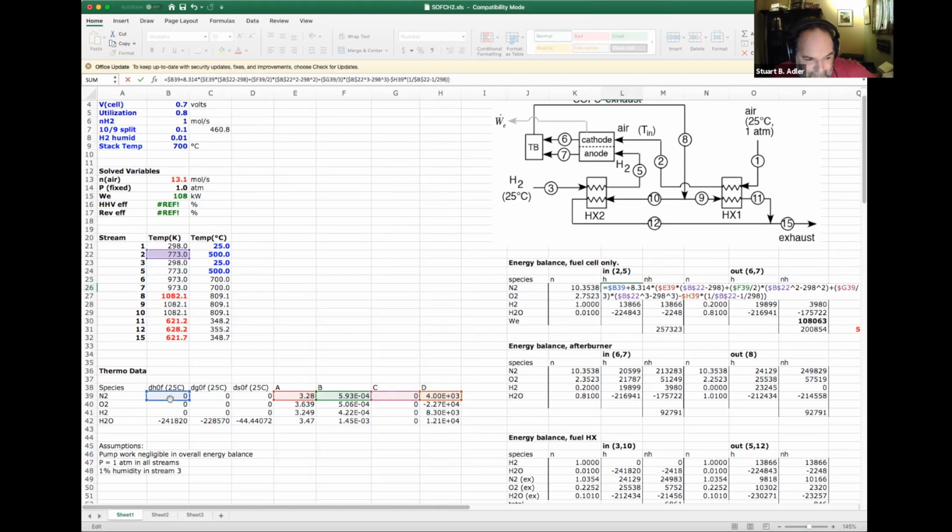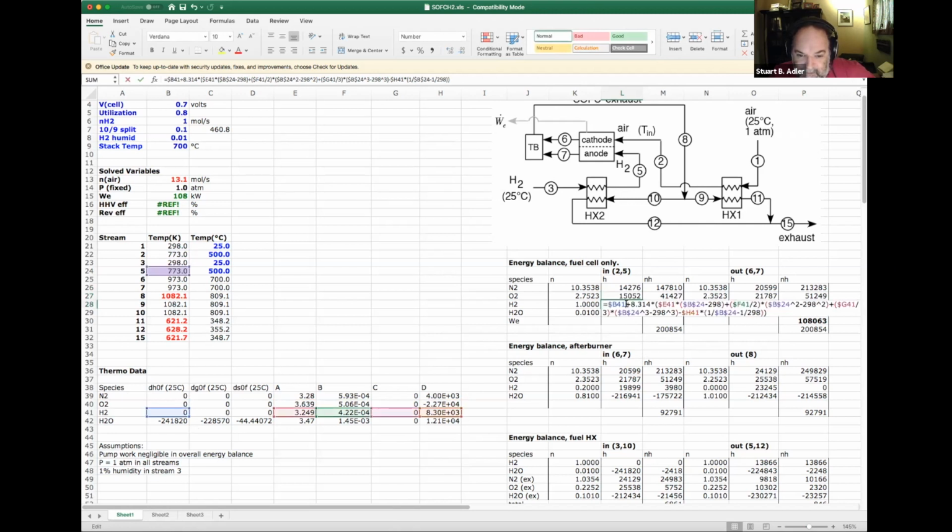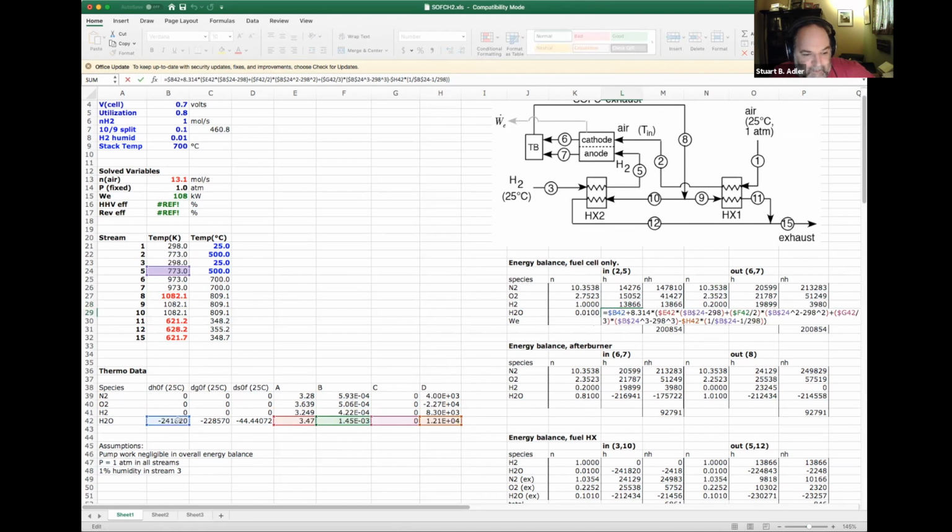And so if I want to switch to a different compound, again, I can just adjust these up and down. Move it to oxygen or whatever you want to do. So this is just sort of a convenient thing to do with Excel. And then the oxygen, similar thing. I've just moved down a row from nitrogen to oxygen, and that gives us the oxygen. And then the H2, I just moved down another row, and I've switched temperature to stream 5. The temperature of stream 5 and 2 are the same, but I like to keep it straight. In principle, I could set a different temperature for stream 5. And then finally the water, that's also in stream 5.